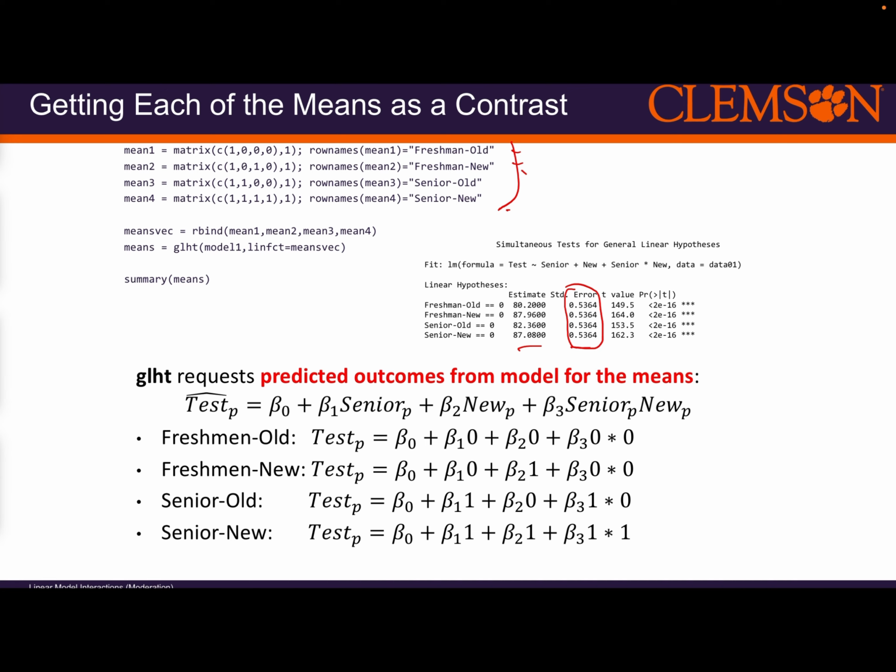Similarly, they're the same because we assume residual variance is constant across each of the predictors, homoscedasticity. But this is where it comes from. And here, if you wanted to think about what the values to put in the C function are, you can just plug in what the values of your predictors are to get predicted values for each of these tests. Right, so here you want people who are freshmen in the old curriculum, that is zeros for each of the predictors. That shows up in our first line way up here, and similarly for each of the other three.